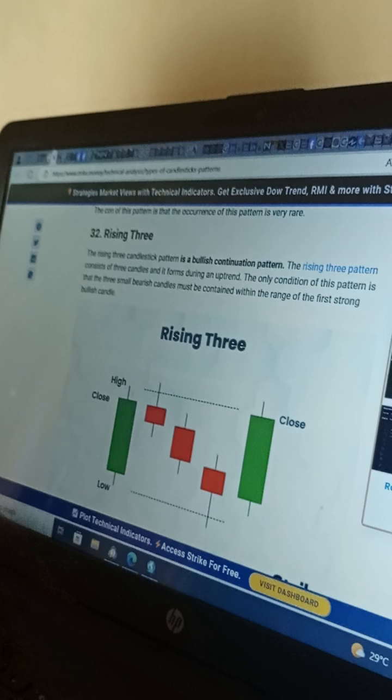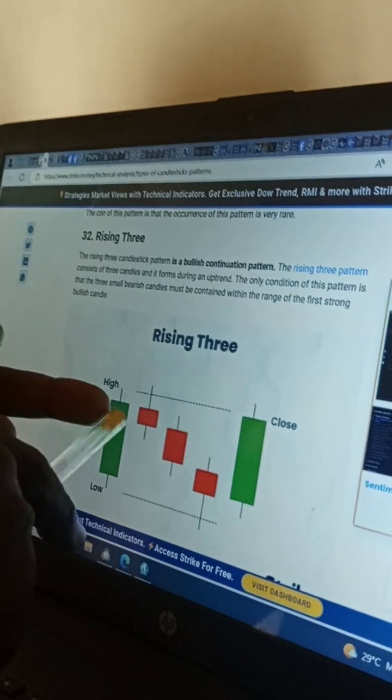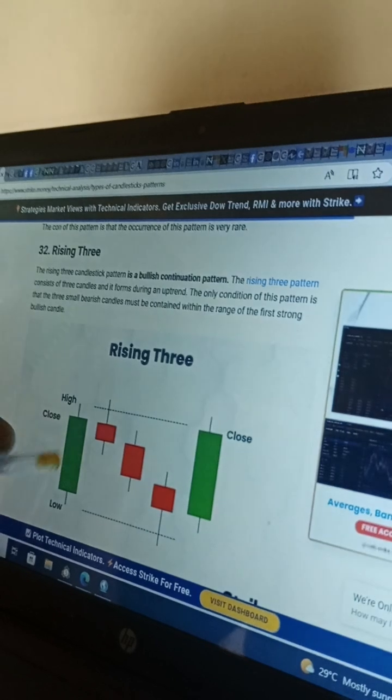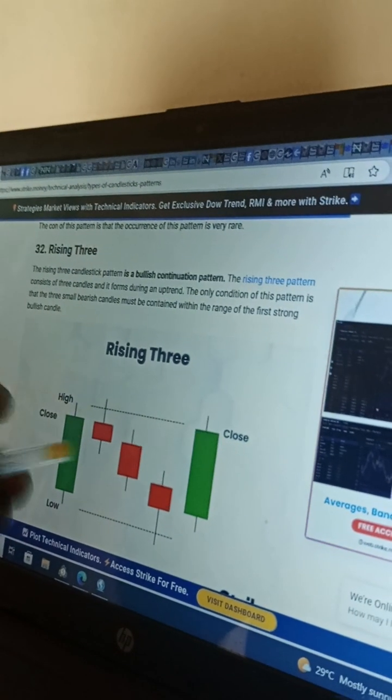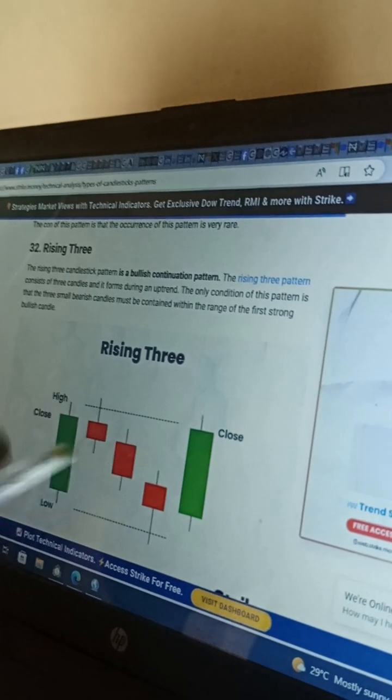So we are at the end of a downtrend. Suddenly we have a bullish candlestick, and then in between there we have three bears, but they are too small. After then another strong bullish candle comes up. The presence of the small ones doesn't matter. It is these two. They are called rising threes because these three are usually in between these two strong bullish candlesticks. These two strong bullish candlesticks indicate that irrespective of the presence of the small ones, we are still going up.